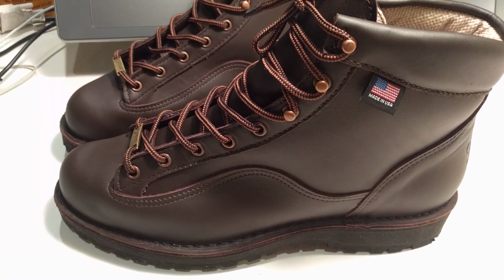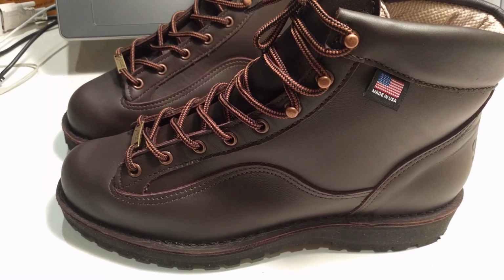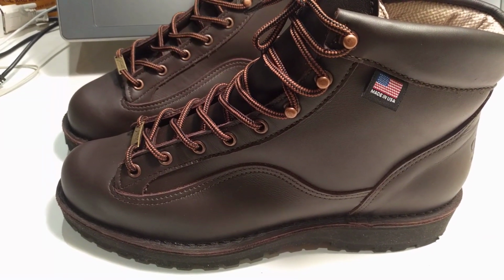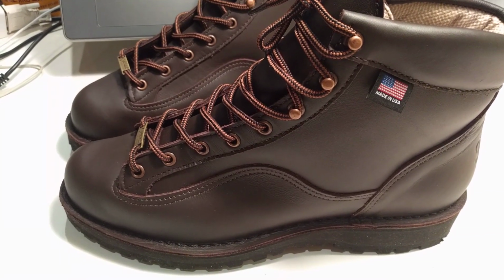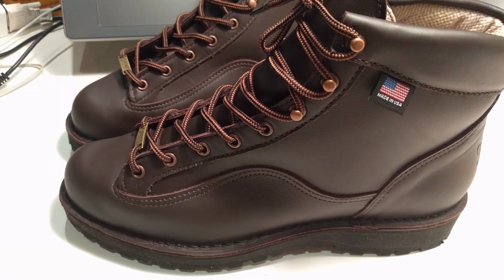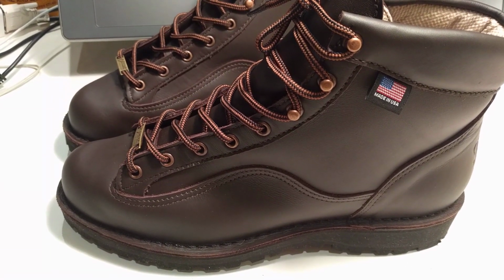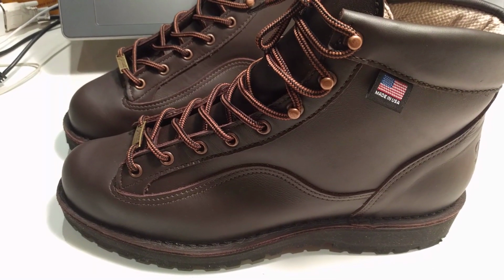And as you can see, this particular pair looks really good. But Danner, as I mentioned, does take free returns. If you can order two pairs of boots at the same time and then return one, that might be your best bet. Or if you have some time to receive them, try them on and return them. If you're not in a rush to get these boots, it might take a couple weeks before you get your right fit, but that can always work. And of course, trying them on in person in a store is always the best route to go.